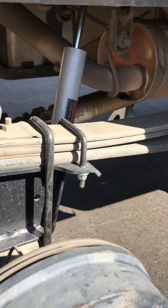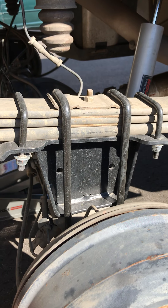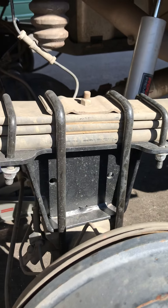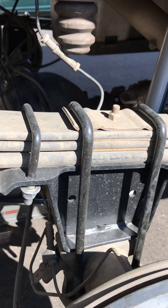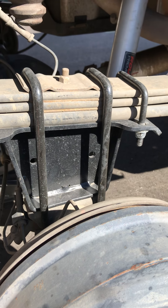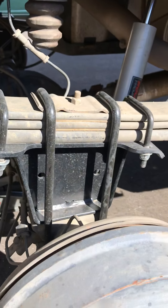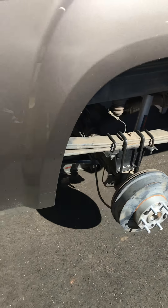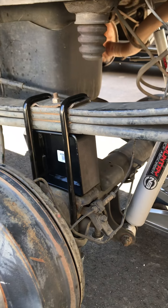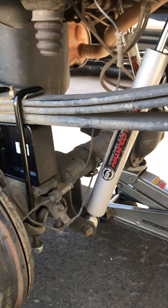So the other side had the normal five inch Rough Country block, and here is the 5.75 inch anti-wrap block to prevent axle wrap. See, it's got these extra little bolt-on pieces that clamp onto the leafs — that's what makes it the anti-wrap. I've also heard this style block makes it ride stiffer, so once I get everything mounted up I'll let you know if I can actually tell a difference. I'm not super picky on my ride so I may not notice, but just wanted to show you the difference between the normal block versus the anti-wrap on the other side.